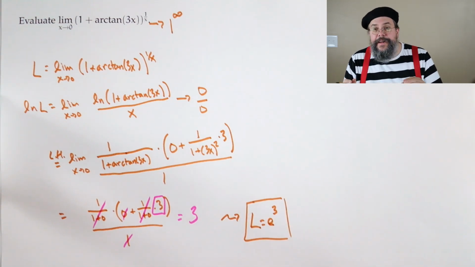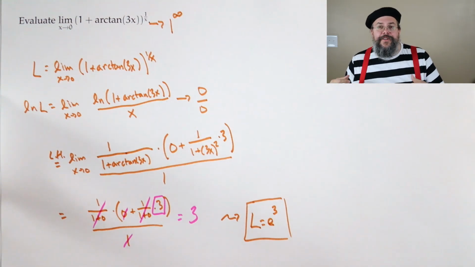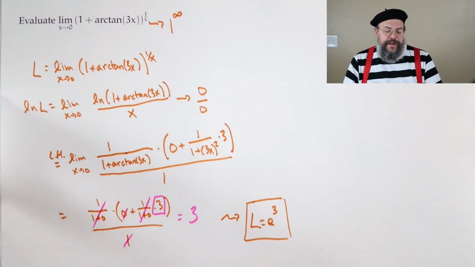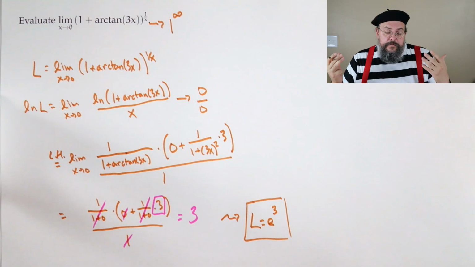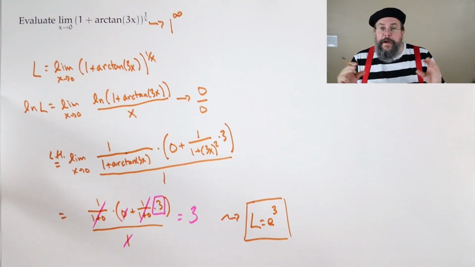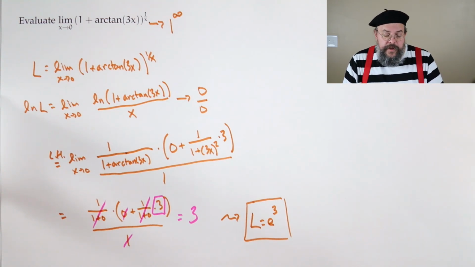That's the final answer. Now, I said before, maybe you don't like saying, well, let's call our answer something L and then do something to our answer. It's perfectly fine. Here's the other way you can do it. And you'll see we're absolutely justified in what we're doing, but it makes things kind of cumbersome. And so what else can we do?